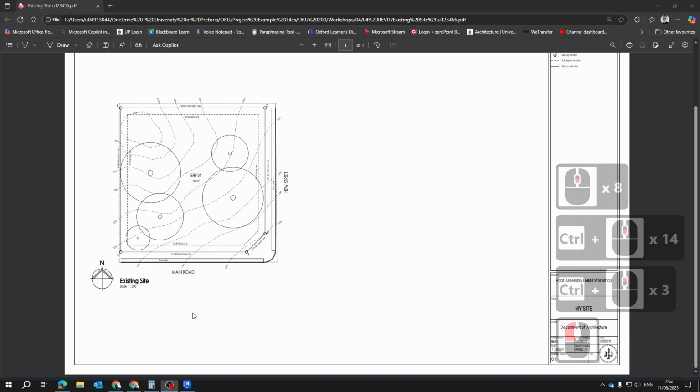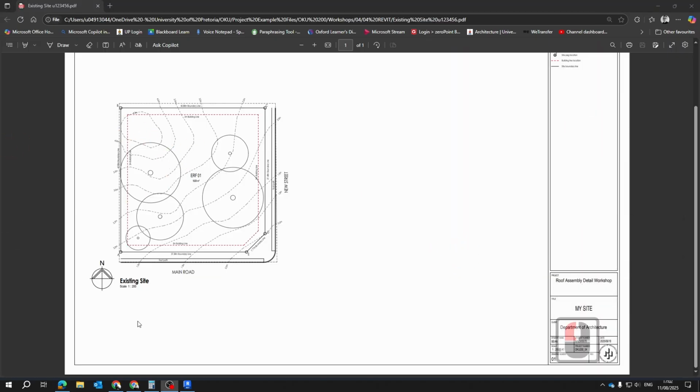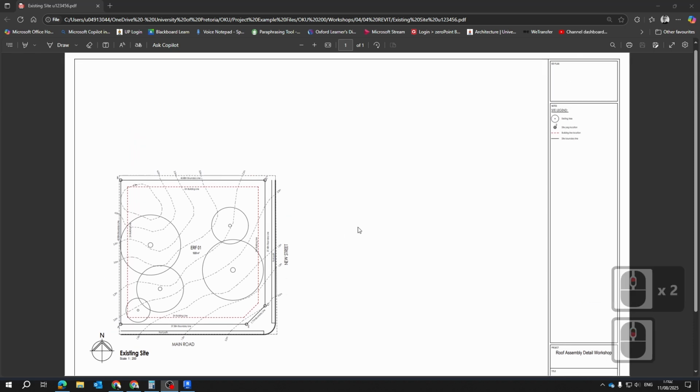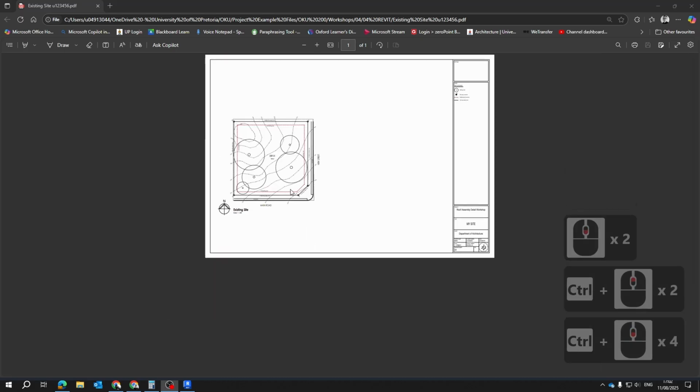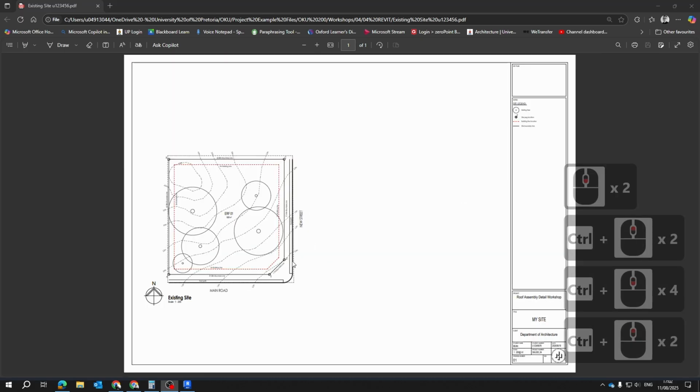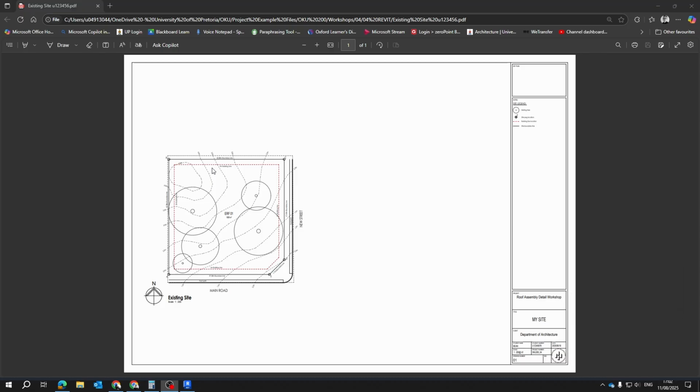Okay, so in a nutshell, you're going to reproduce your own site with the same level of detail as per exercise 4. You can see you've got all the information here that you need. You're going to reproduce your site with the site boundary lines. You won't have building lines in this instance because we're not going to allow that limitation. But remember, you'll need a building line in certain projects. It'll depend. But for now, we want your site boundaries, we want all the markers, we want the contour information, we want the street names, etc. So go and draft.